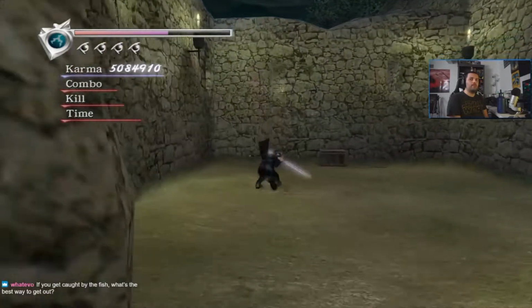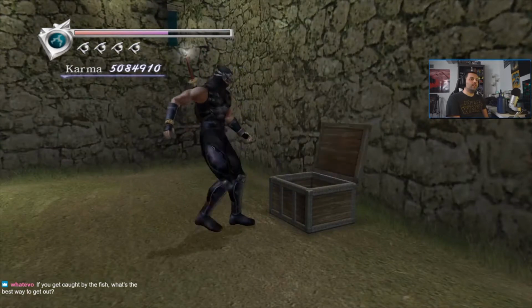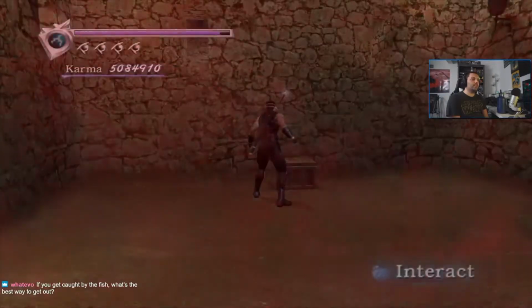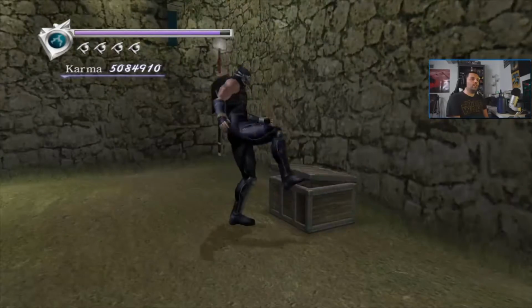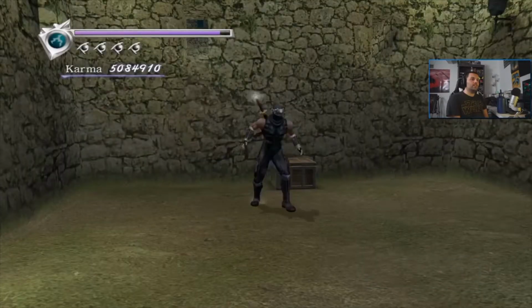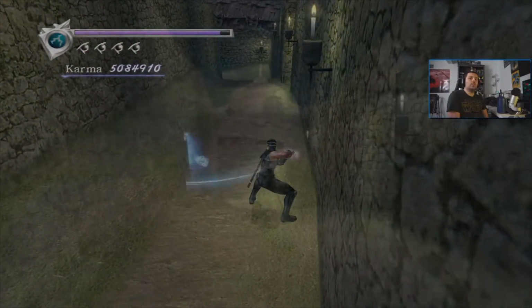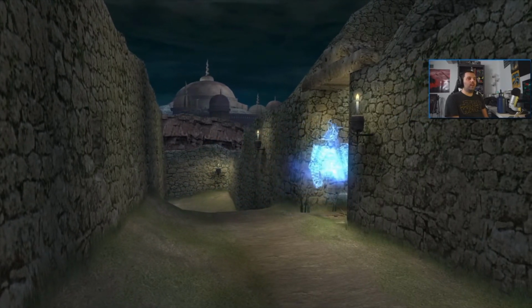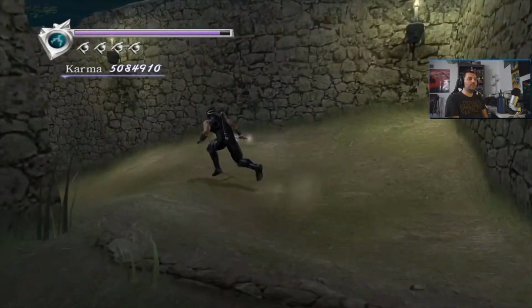So here, try to mash, but try not to hit B, because that's where you accidentally use Ninpo. So if you didn't have the money and you're not max on your Great Devil elixirs and you're doing good on time, go ahead and grab this. It saves you 10k, and you can put that towards a talisman or other smaller items that you need. If you're mashing and you push Y and B at the same time on accident, you're gonna Ninpo and you're gonna get mad about it, because I certainly do.